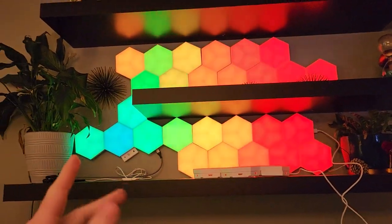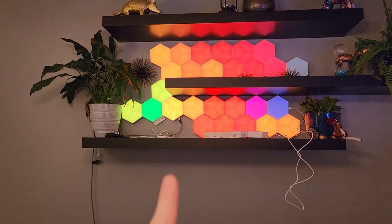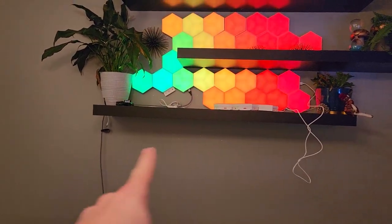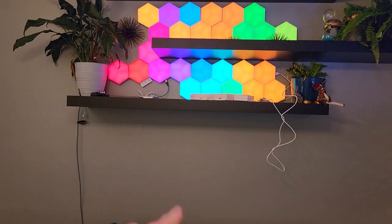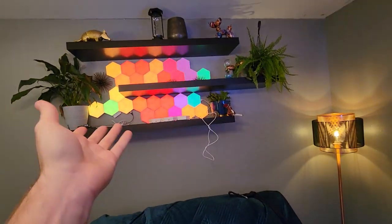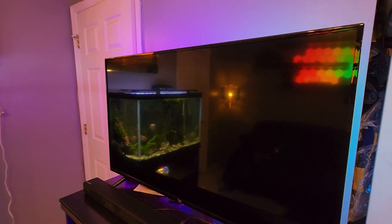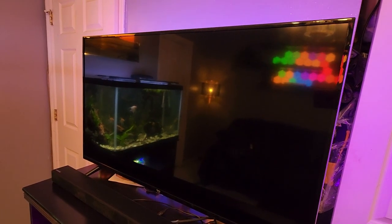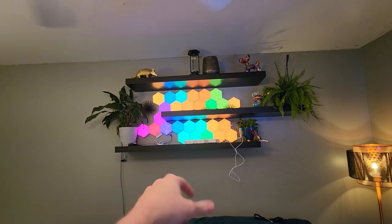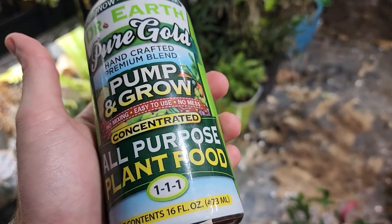Turns out around 18 to 20 was the max, so it's a really good thing I have 24 extras. The only reason I had an issue with it only working at six panels at a time was because I didn't want cords running all over the place, but I can easily tap through the wall and come down and plug something in. When I finish up with this room there will be a reveal. You see the glitching when I have over 20 — they kind of just freak out. It makes sense, there's only so much wattage, the signals can only travel so far. Let's go to the grow space.